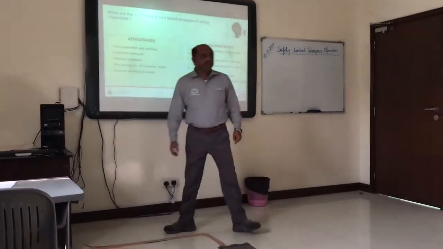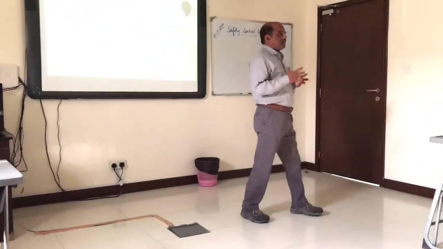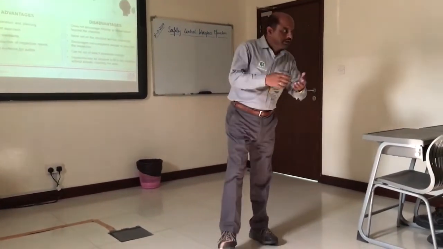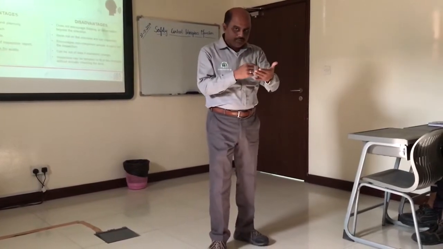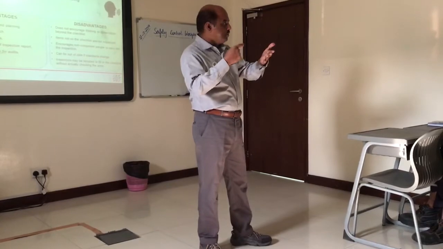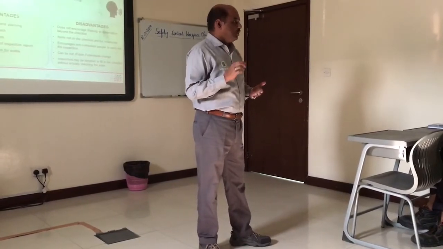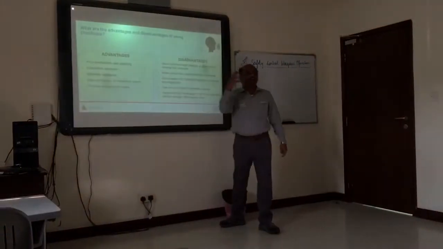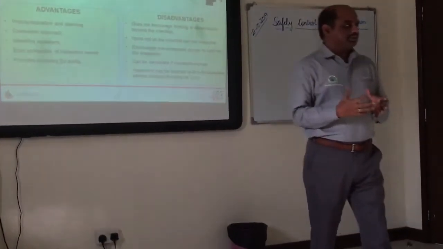Sometimes people are doing inspection with a checklist also. You know what a checklist is? Yes. A checklist means you have a form, a format, and you say yes, no, yes, no, yes, no, like that. So here we are going to discuss the advantages and disadvantages of a checklist.